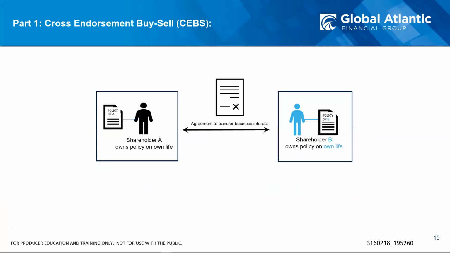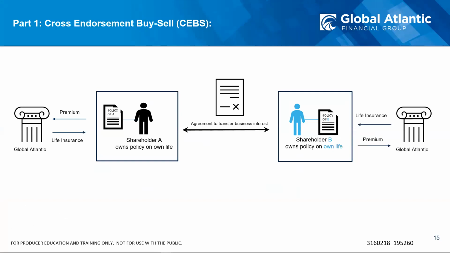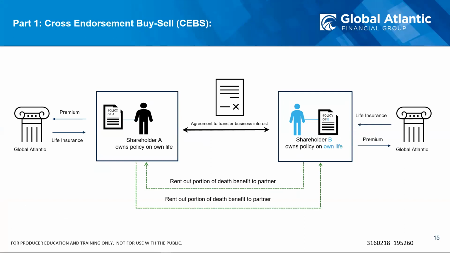Okay, we're getting towards the end of our time, and I definitely want to talk about this, Eric, because this is one of my favorite ways to do a buy-sell arrangement. And for those of you who heard me do buy-sell planning a couple weeks ago, this will be a repeat. I apologize. But this is where buy-sell planning and split dollar planning intersect: cross-endorsement buy-sell. Most of you, I hope all of you, understand what a cross-purchase buy-sell is. If Eric and I are co-shareholders, we each own half of the business. I own 50% of the shares. Eric owns the other 50% of the shares.